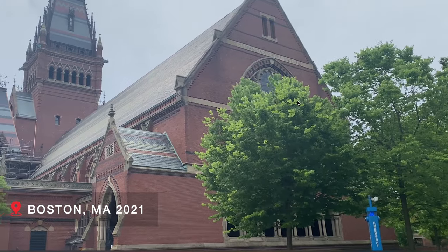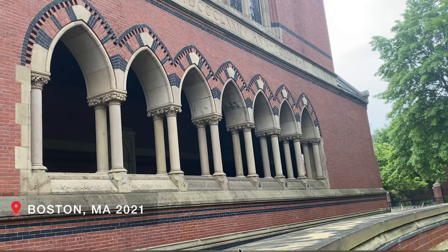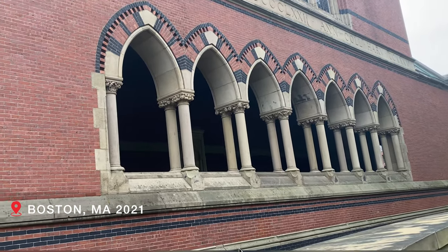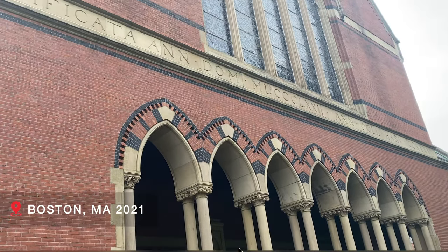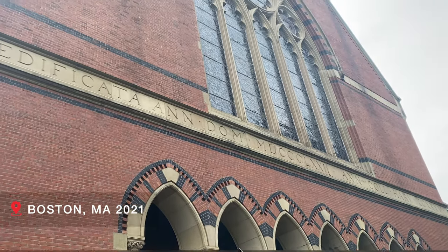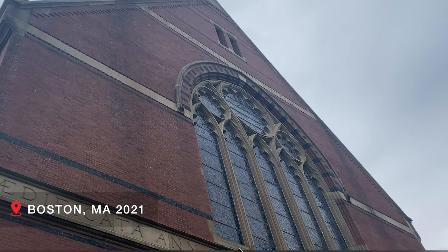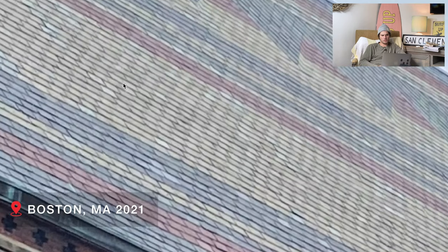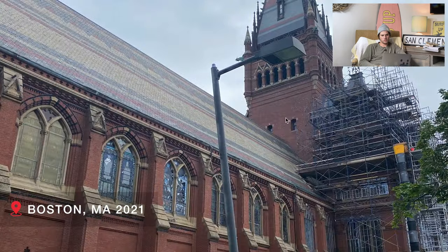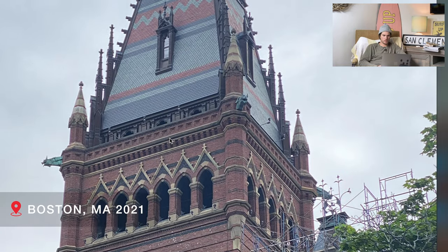And then here's a look at that building at Harvard University. I think they called it the Memorial Hall, and it's very mind-blowing. So much brick, everything. I'm sure you could find maybe a flaw here and there, but I don't know though, honestly. These buildings honestly seem perfect. And I think I forgot to mention earlier, but the roof as well, this beautiful colored roof, also made out of rock. Very, very impressive tower on it here.